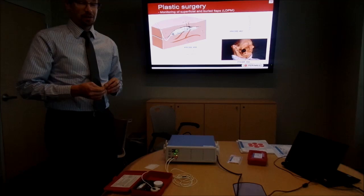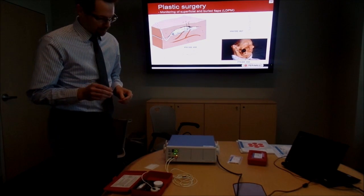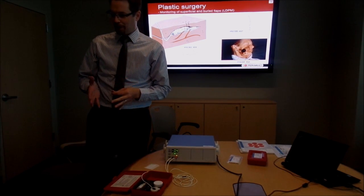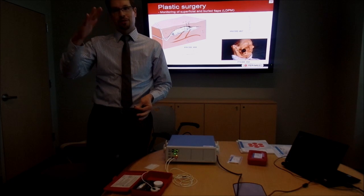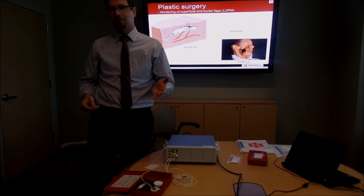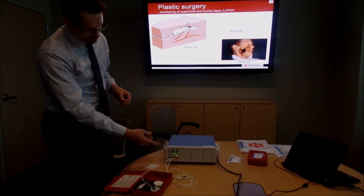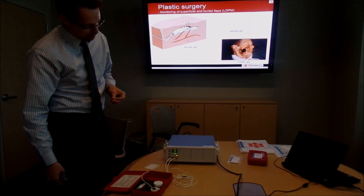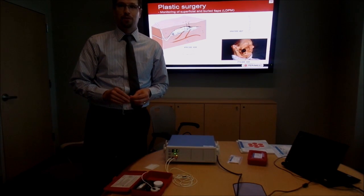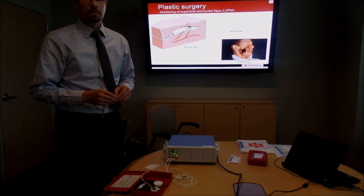If for some reason it is not, that would also perhaps be a good time to calibrate. And this might even be more important in terms of flap monitoring, because if your zero offset is way off, then reading 10 on a flap might not mean what you think it typically means. So in this case, we're 0.2 off. If that was way off, would it mean time to calibrate? Yes. So rather than wait for a patient, we could test that.